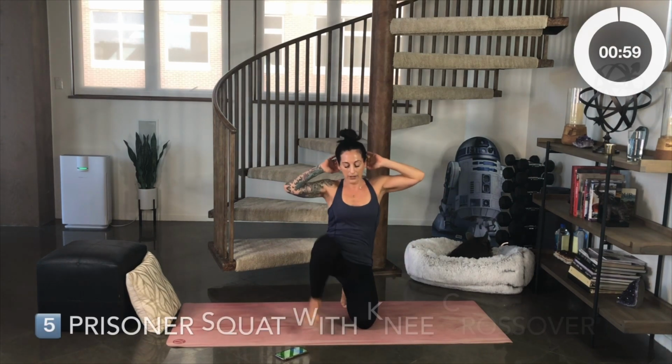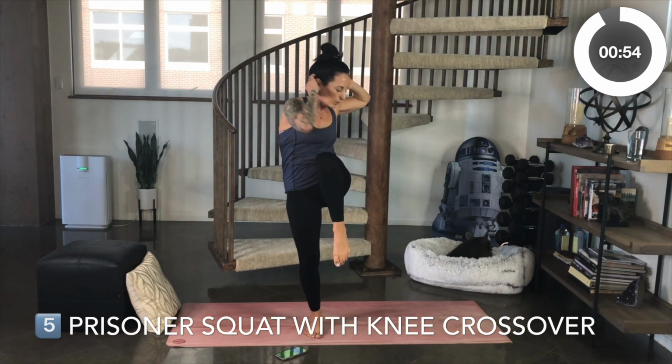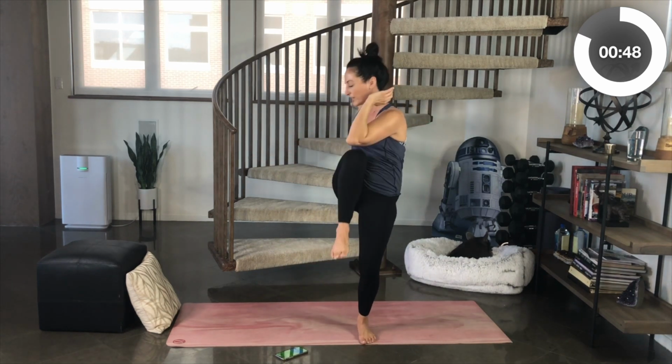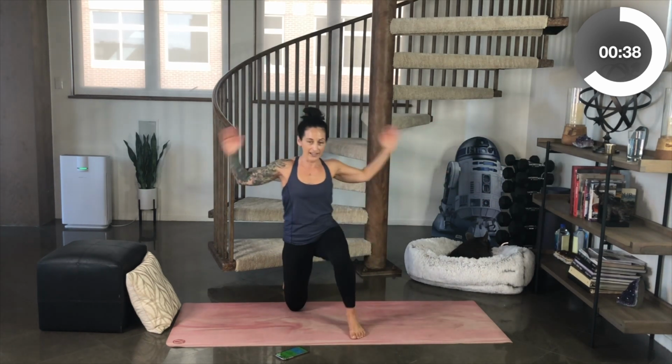So we're gonna come up, right leg steps forward, and as we come up, we're gonna drive that left knee over and across to our right elbow. Come back down. This time, left foot leads us up, and our right knee pivots over and across to our left elbow. Now, if you're doing something where you're holding onto the wall, well, you can simply use your hands to reach across, right? That works great too. Do what supports your body, and then let's pick up the pace.